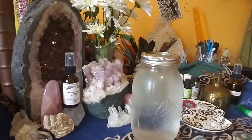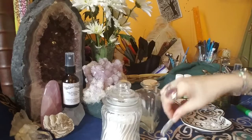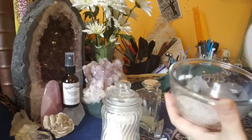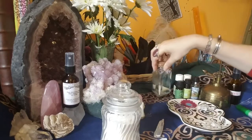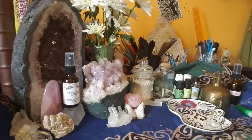Now, water will get stagnant and gross, but because we use essential oils in the process, we don't really have to worry about that. So as you saw in the video, when I bring my water in, I add a mixture of kyanite and selenite ground up. And actually this one has black tourmaline in it as well. But since the black tourmaline is such a difficult stone to grind up into a fine powder, I don't have extra just sitting around all the time. But here's my ground kyanite that I keep, because we sell that too, and my ground selenite. And as you can tell, the ground selenite is much easier to work with. It's much easier to grind selenite than kyanite, so I always have a ton more of the selenite.